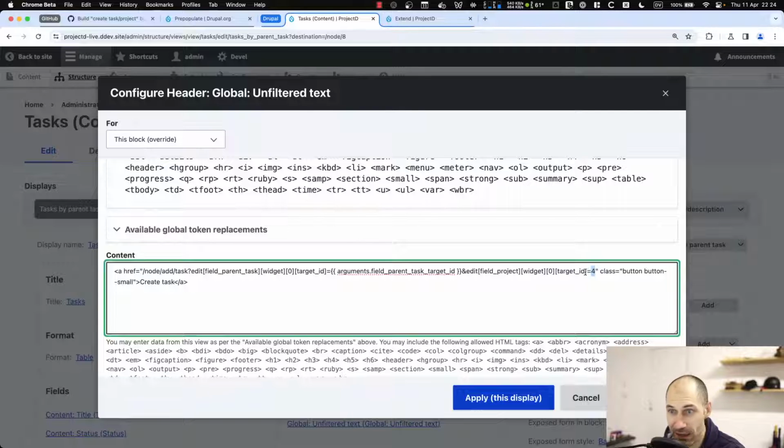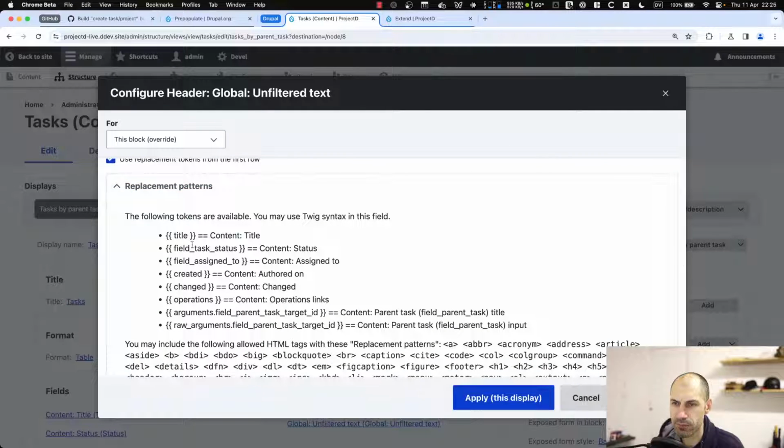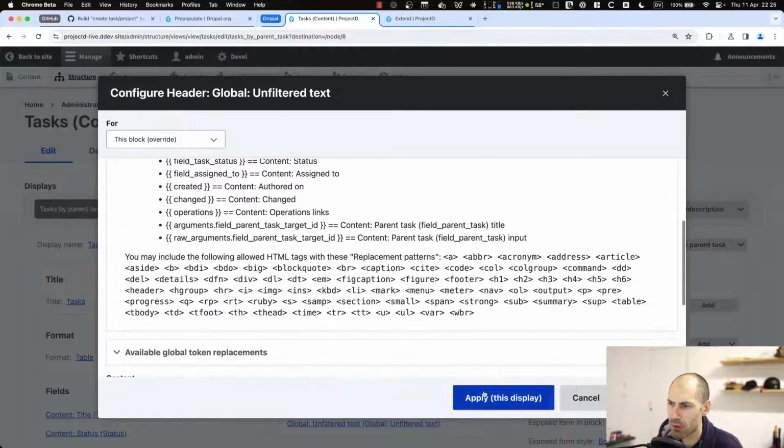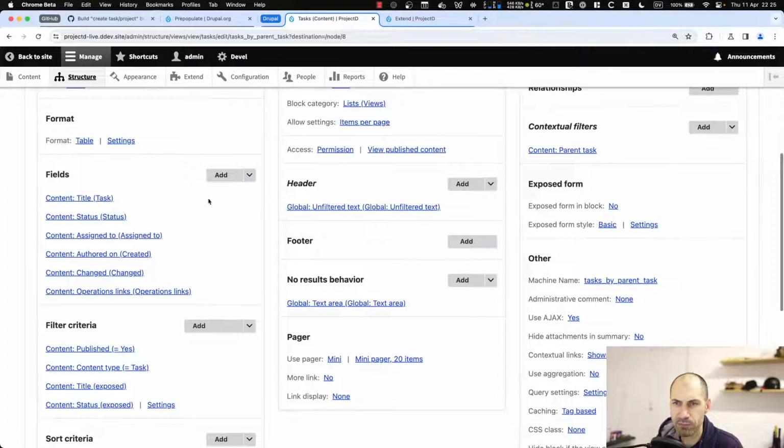Now we need to figure out how to pass in the project ID from the parent. Trying to think. So if we are on, let's just save that for now.